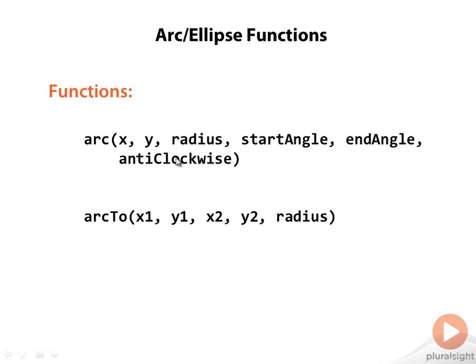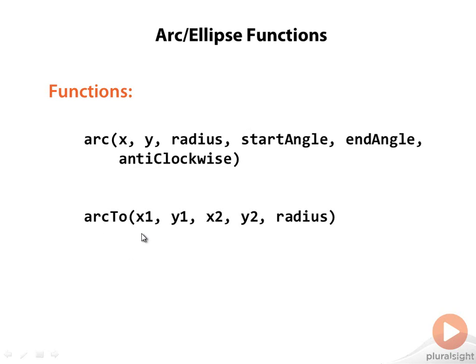Now the start angle is where do we want to render the circle and start drawing. And we can start at 0, for instance, or we could draw some other type of shape somewhere else if we wanted. The end angle is where do we end the circle, as far as the angle of that. And we'd probably want to go 360 degrees, obviously, if we wanted a full, complete circle. And then anti-clockwise is do we want to render clockwise, which is the default, or anti-clockwise, which would be go this way. And that's useful when you want to do like half circles, going this way, things like that.